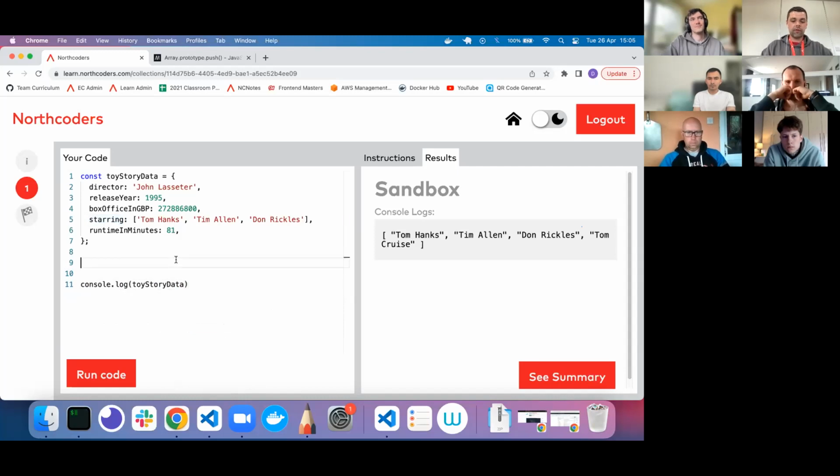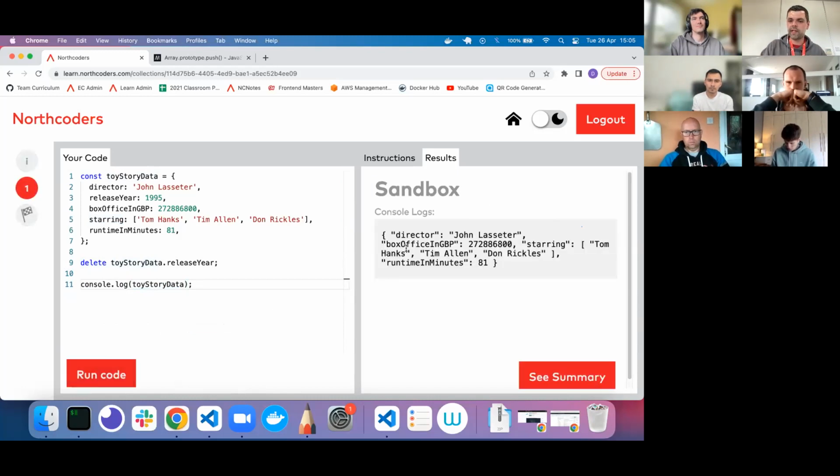We can use the delete operator. Notice that this delete keyword is highlighted in blue. It's a reserved keyword in JavaScript, and we can delete. And now we just reference the property that we'd like to remove. So if I now say Toy Story data.release year, I'm not interested as to when it came out. And then if we console log Toy Story data after deleting it, we should hopefully see there is no release year now present inside of this object. We've removed that property, and it was definitely there when we declared the object.